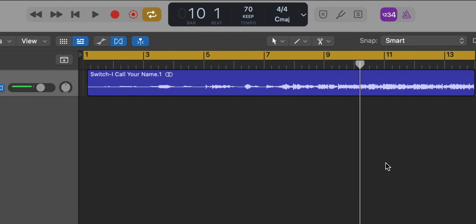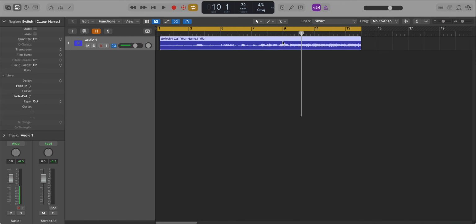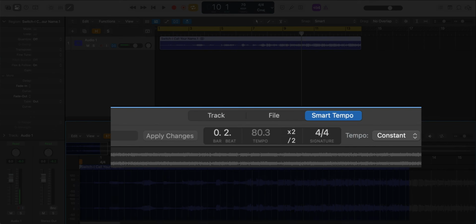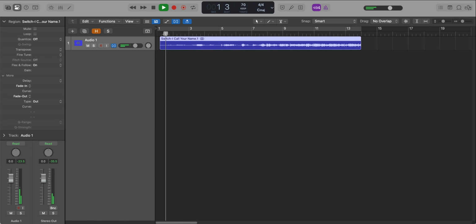To kick things off, let's start off with that sample. The sample is Switch I Call Your Name, and if it sounds familiar, it does because it's been on a lot of hit records. The original tempo for the I Call Your Name track is 80 beats per minute. I just time stretched it down to 70 beats per minute and lined it up perfectly to the original track. You have to move a couple things around to get lined up perfectly, so I did that prior. So this is the sample right here for the intro.